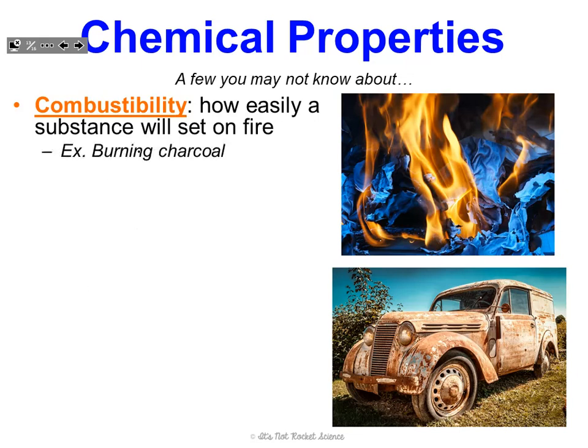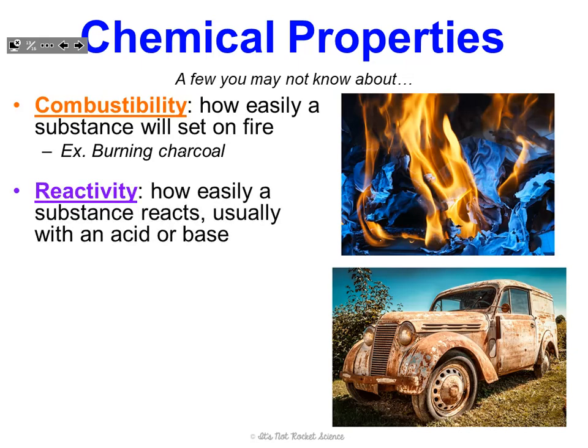Example here, if you want to write the example, you can. I do suggest writing it. I know it's italicized, but I don't think it'll hurt you to write it. So burning charcoal could be an example here. Reactivity has a lot to do with anytime you see that word react, blank reacts with blank, or these two things are put together and a reaction occurs. Anytime you see that word react, you know that it's some type of chemical property. Reactivity indicates that a chemical change has taken place. Sometimes we'll talk about how easily a substance reacts, sometimes with an acid or a base. And usually those are going to indicate some sort of reaction.